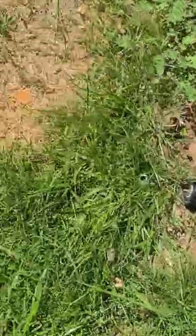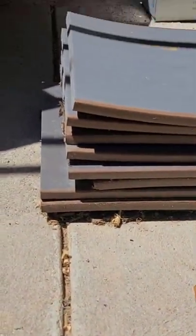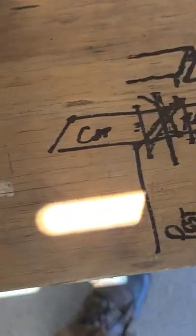Here's a good example. My fascia, I'm not quite to the point of doing fascia yet, but it's been sitting out here for a few weeks now, and that's what it does. Obviously I've got some waste on all these boards, and I've got tricks to flatten them out if I really need the whole piece of material. But that is what that material tends to do when it's exposed. Even with a screw in it, that's going to slow the process, but it's not going to stop it completely.